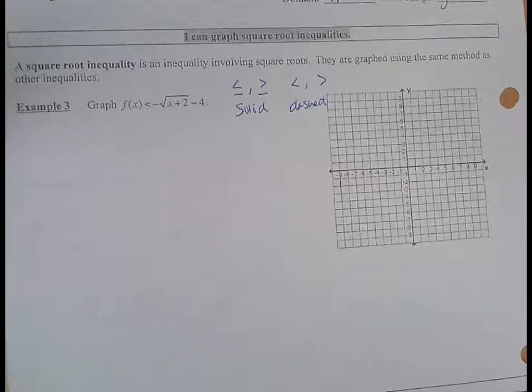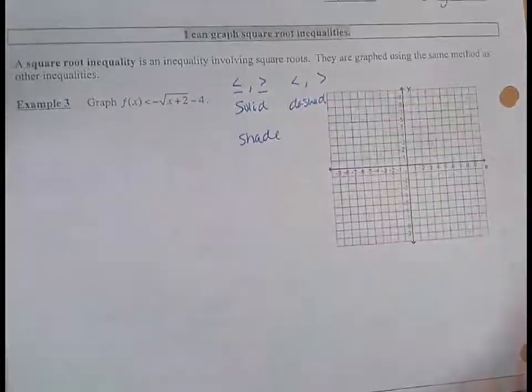What's the other difference between the graph of an inequality and the graph of just a regular equation? Something you have to do for inequalities that you don't have to do for equations. What did you say? Oh, here. Nope, that would only be if it's a parabola that you would find that. Shade, yes.